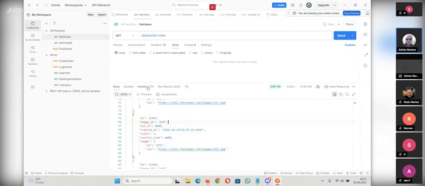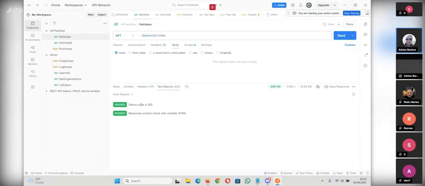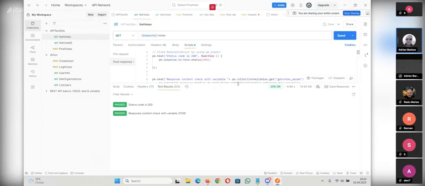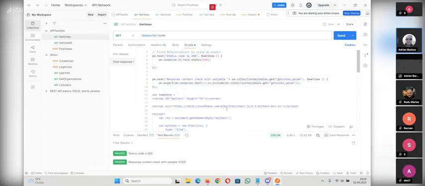So here in the results, we will also see that the request passed, the status code is 200, which means that it ran okay, and the response content was returned correctly. The response content can be found here in the response.